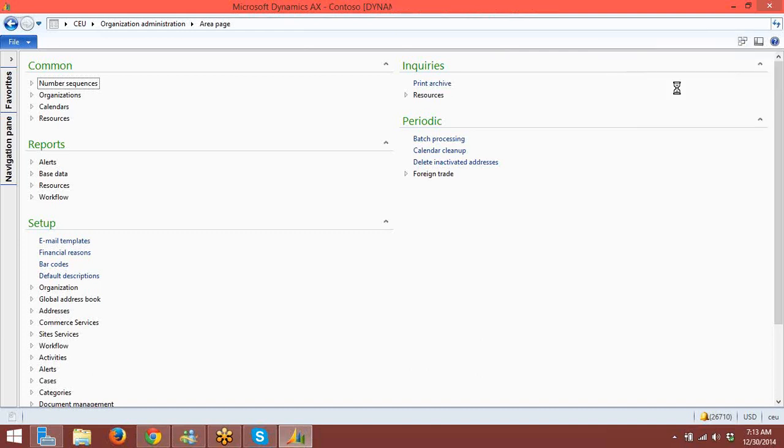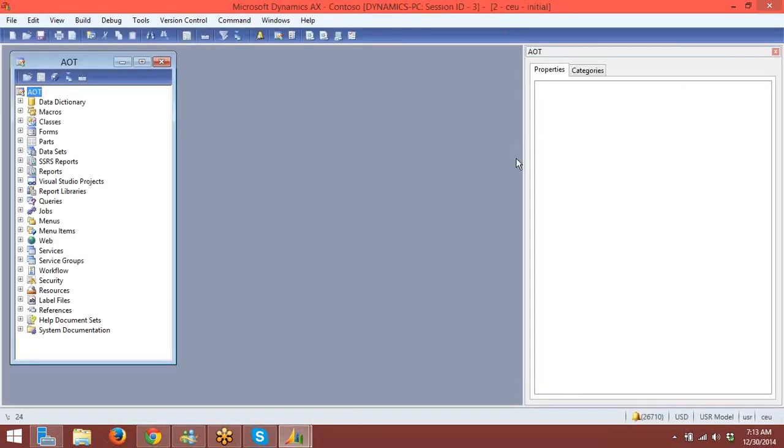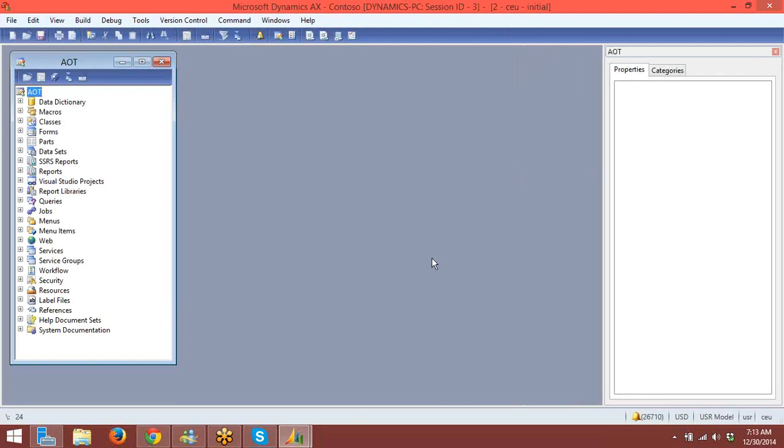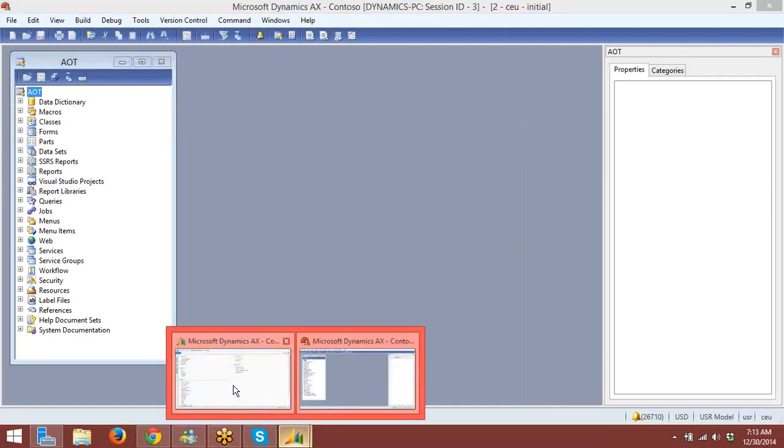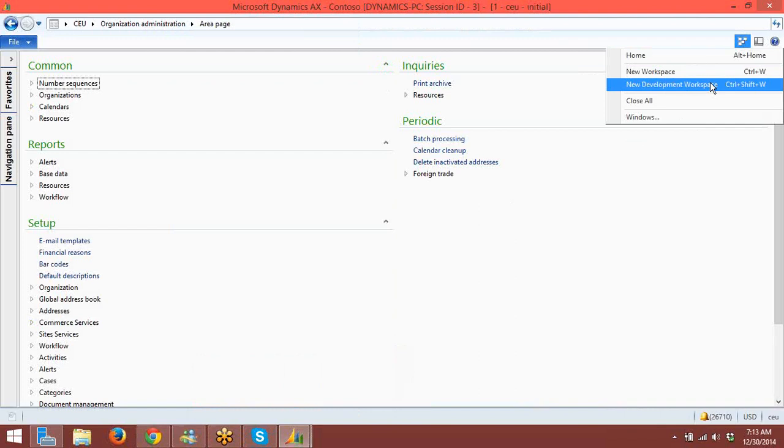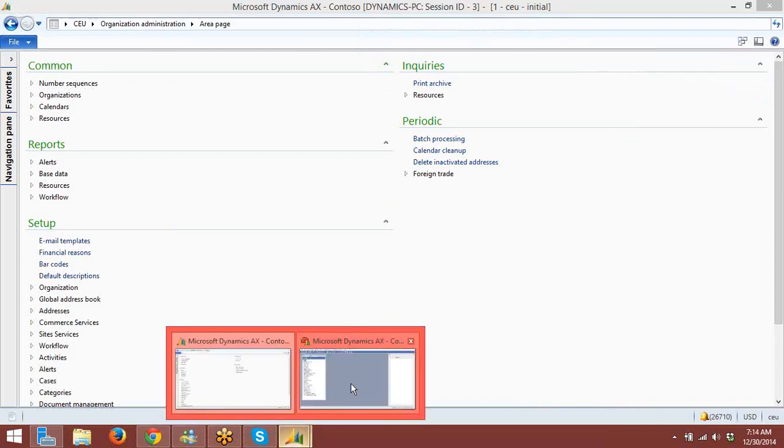When it comes to the development area, this is completely called the developer area. In this developer area we have the complete architecture, with complete nodes under it. Ravi: Can you show me how you went to the development area? We have two options. There is a new development workspace, or else you can press Ctrl D. If you press Ctrl D, you automatically navigate to the developer area.